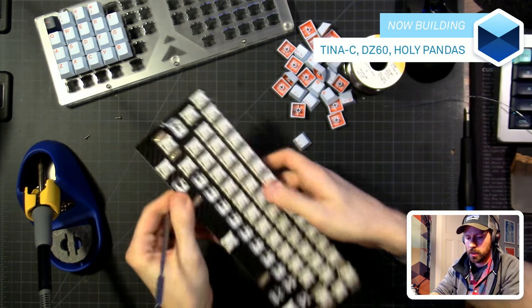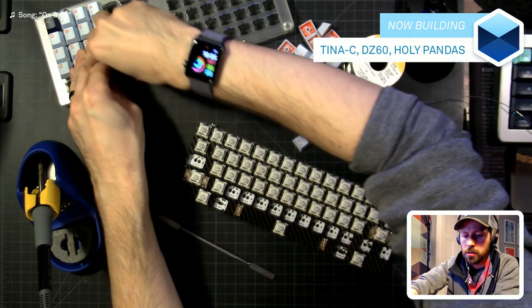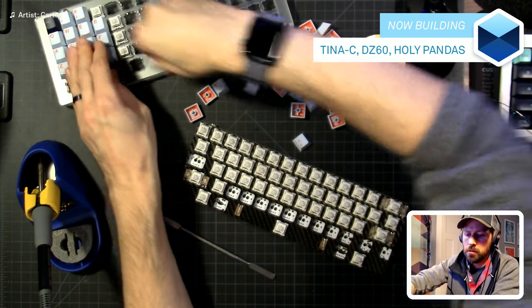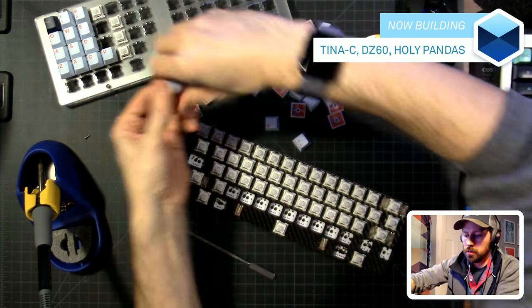Okay. A few more, and then it's all solder city here. Actually, it'd be easier if I just pull the whole thing out.